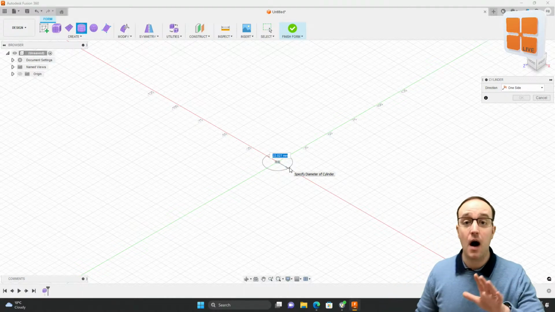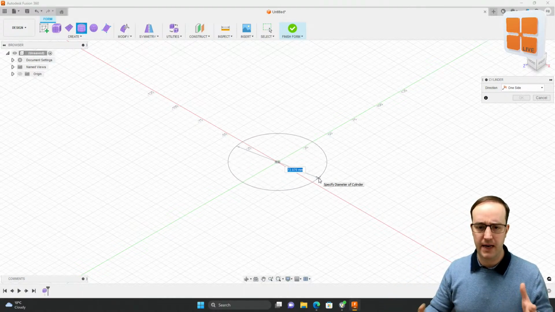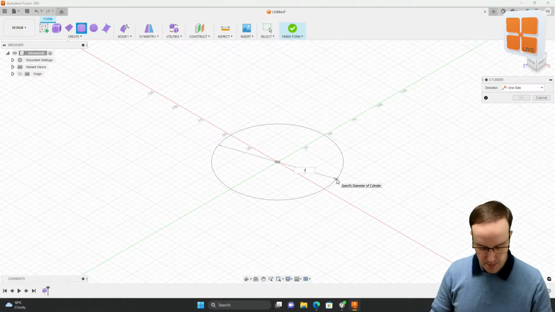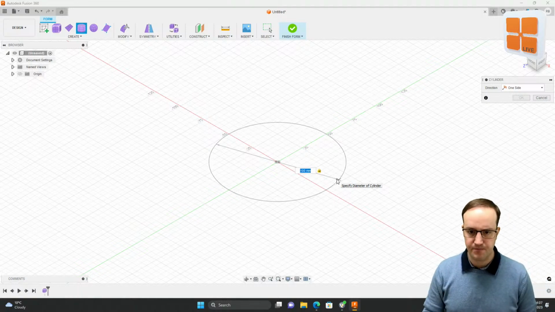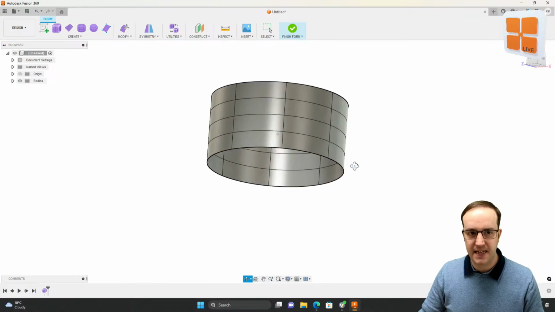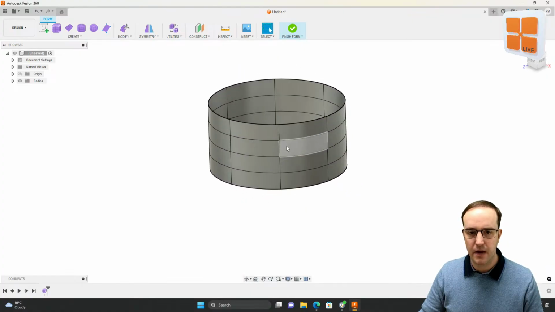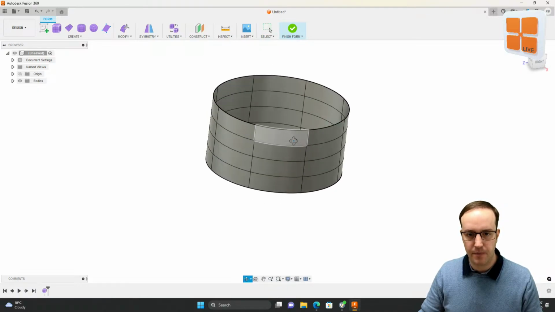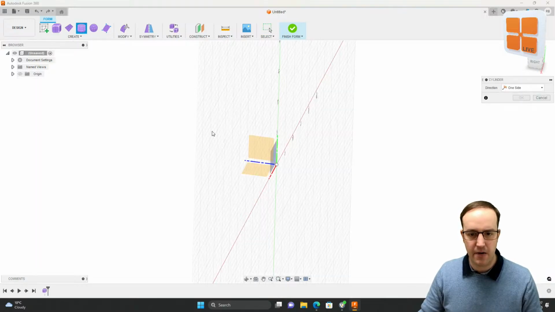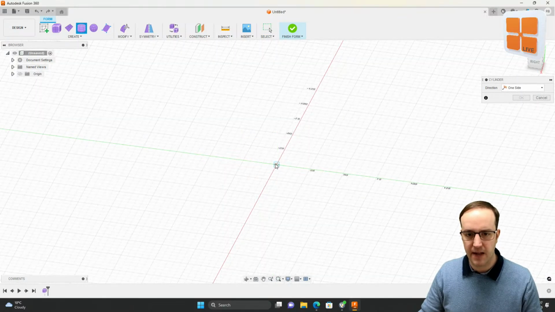So in here, I'm just doing everything by eye, so I'm not really set to a given size. I certainly don't want to do a full scaled one, so maybe let's go for a toy rocket, and I'll just round this up to about 100 mil and press enter. What this will do is it will place down this cylinder, okay? And you can see the cylinder's been split into different subfaces and sizes, okay? I've actually missed a step there at the end because I pressed enter, so let me just go through that again.